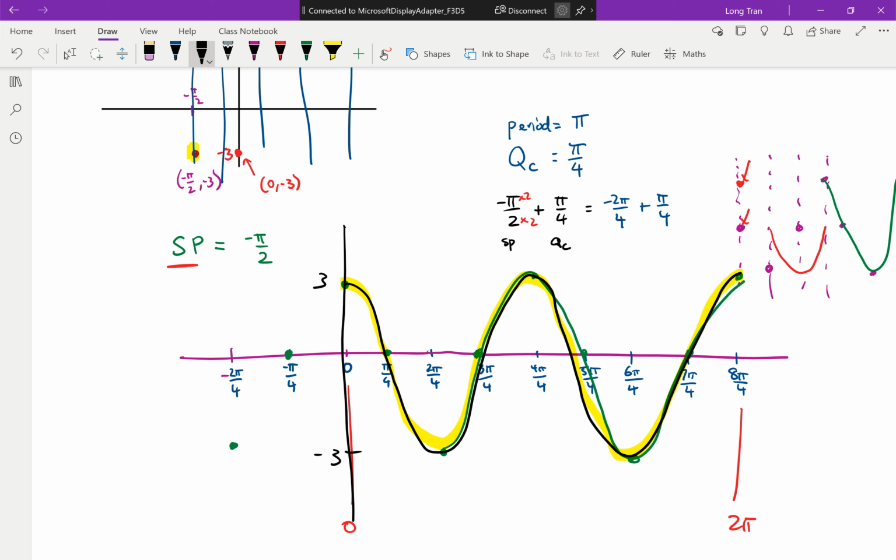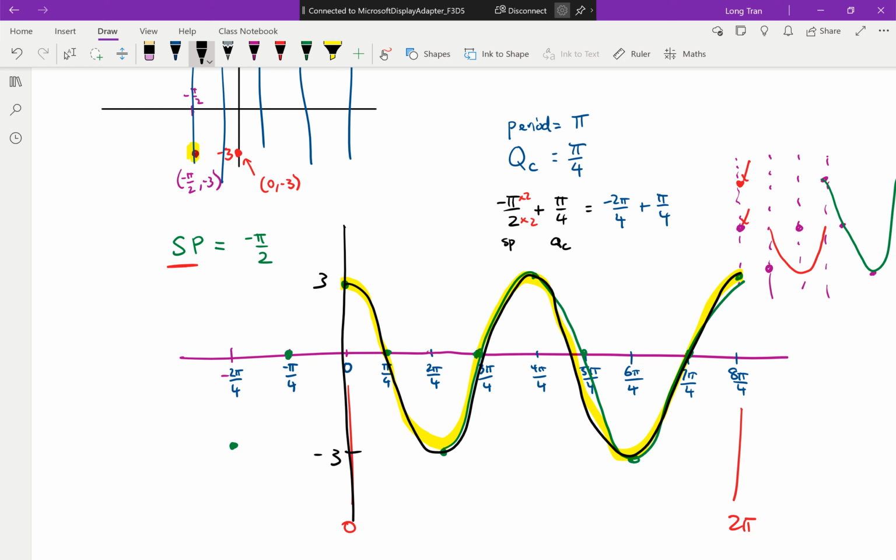That was the most important part here, to convert it so that you can find each quarter cycle so your scale is correct. See, because I changed that to -2 pi over 4, the scale worked out nicely. That's why I was doing that. Okay, so that's the key step that I want you to look at.